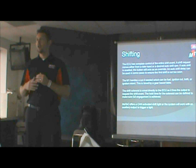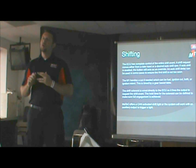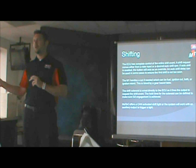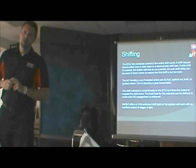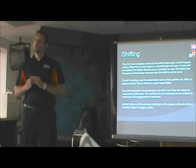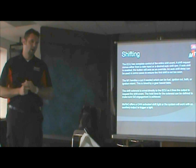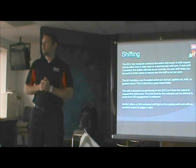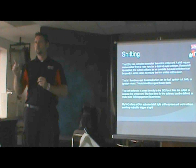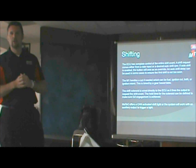it'll do a cut or not. One of the unique things about the cut is that we allow you to do an ignition cut, a fuel cut, both, or ignition retard. And depending on the engine, the bike package, some ways are better than others. Some of the turbo guys really like to just do ignition retard. Some of the nitrous stuff needs to do a fuel cut to make it work correctly. So I've built in the capability to do all those different options. And basically the way you select it is just a pull down menu. And I'll give you a glimpse into what the tuning software looks like.